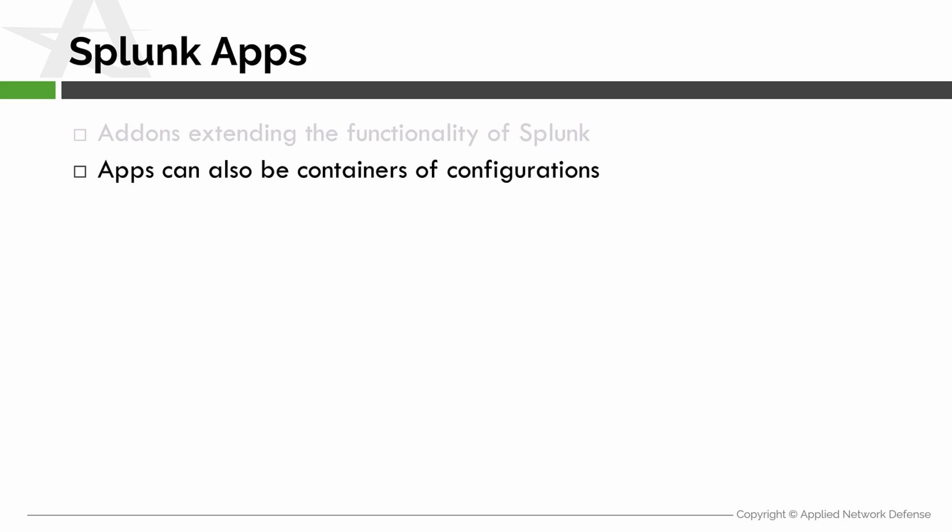So maybe I want to bundle together a default Splunk configuration for Splunk Web that I want to make use of on all of my Splunk instances. For example, I could configure it to be running on port 443, to use a certain certificate, and to use only certain TLS cipher suites. And I could bundle this together in something like a Splunk Web default config app, and this can then be used on all of the different machines, so I can make sure that they all have the same configuration, and it's very nicely packaged together.